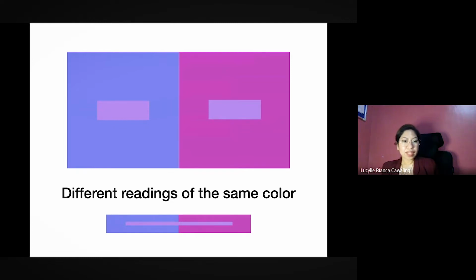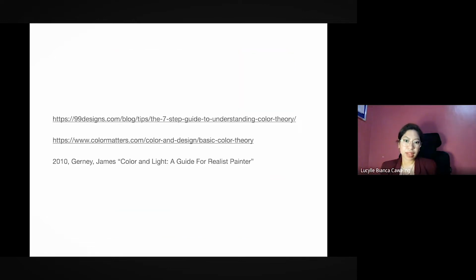And on the left side, you could see how the color here would look more reddish compared to the right side. So that is the very cool thing about perception and how the background colors would affect how you see the colors. All right. So that is your references.